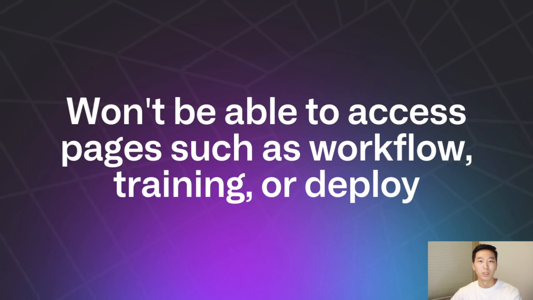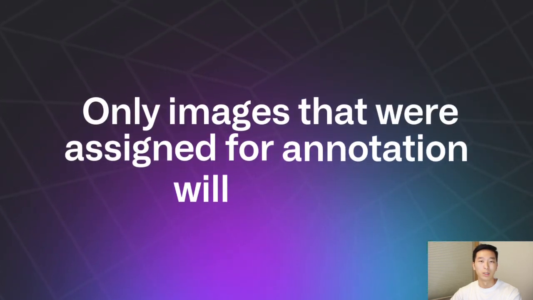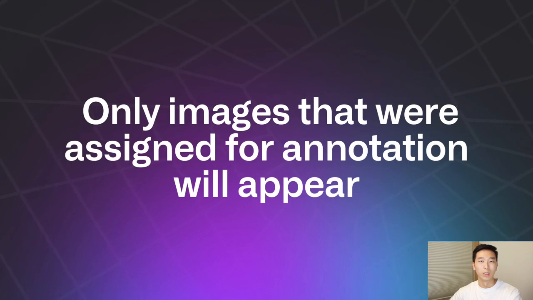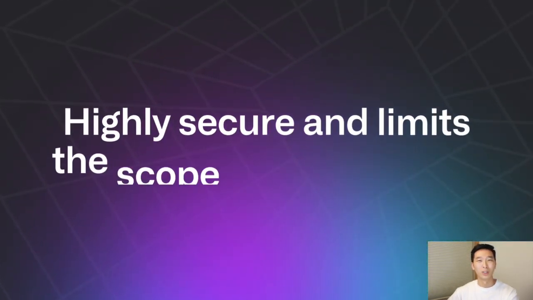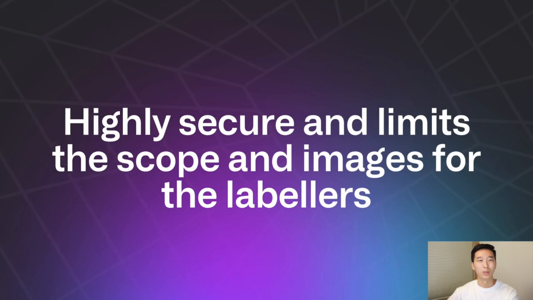On the annotator page specifically, they will also only have access to the data that has been requested for annotation. So in our previous example, we had 66 images. They will only be able to see the 50 images that were sent for annotation. So they will not be able to access any data or information that was not initially packaged in the request. Overall, the infrastructure of the external labeler service is scoped only to the initial request, and any other data that is private or sensitive will be restricted from the view of these external labelers.